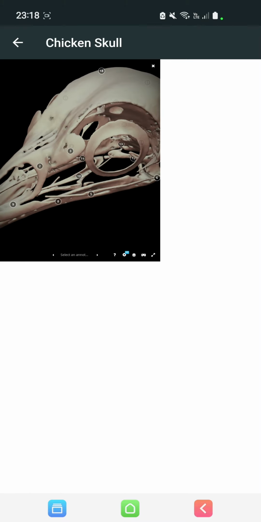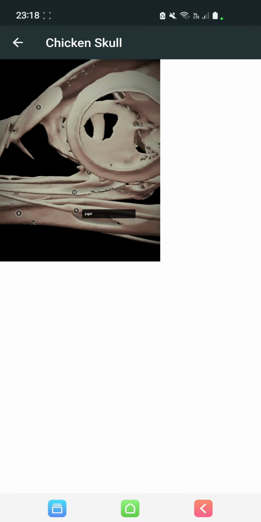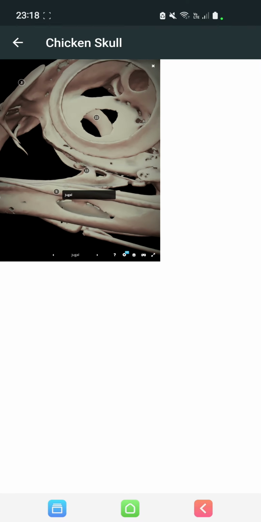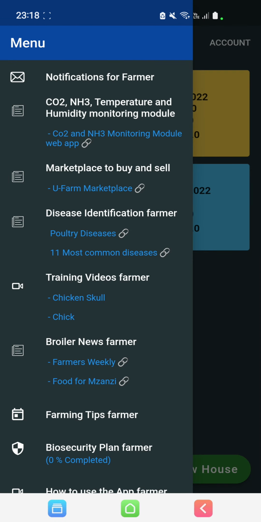You can press on the little dots, and that will give you a specific name for that jugal. So that is the chicken skull. If we press the back button there, the next training video for farmers is the chick.